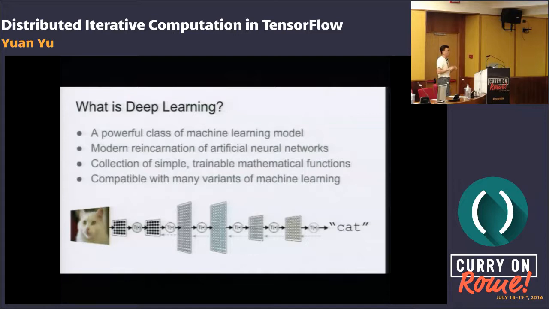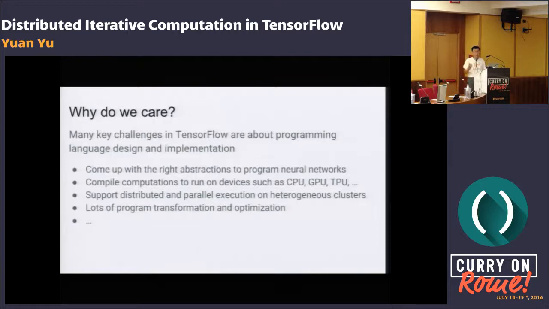So the training aspect of deep learning is extremely data and compute intensive. Therefore, we are using all kinds of computing devices: CPUs, GPUs, and also Google and some other companies work on custom hardware. A big question is how to compile computations to run on those devices. Of course, we also want to support distributed and parallel execution on a cluster of these devices. Imagine the cluster contains tens of thousands of computing devices, and how to get all the CPUs, GPUs, and TPUs to work together to do some computation. It's at a very large scale. That is the problem we need to solve.